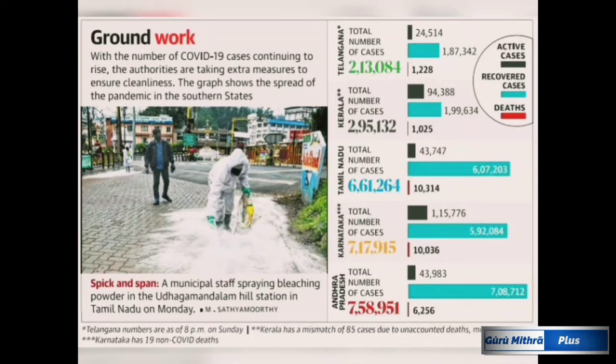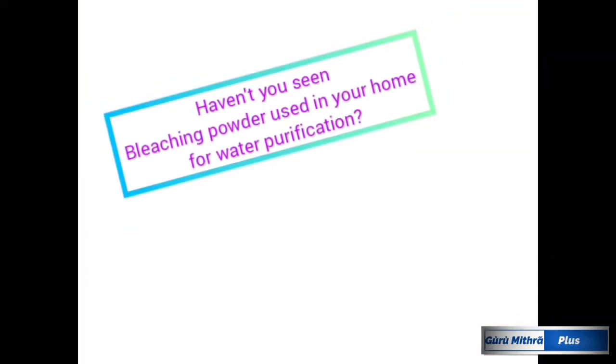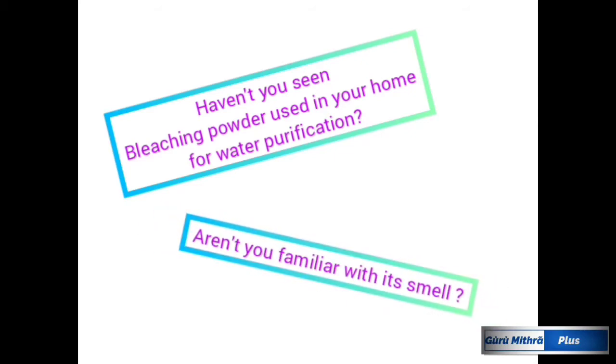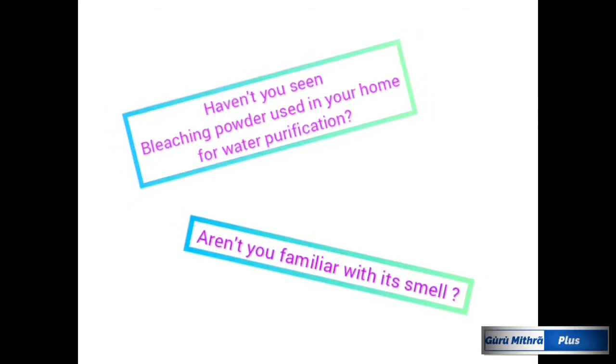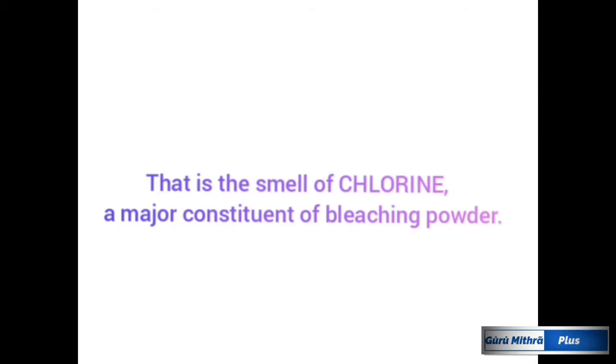So what do you understand from this picture? Yes, a staff spraying bleaching powder on the road. So the white powder here you see is the bleaching powder. Have you heard about it? Haven't you seen bleaching powder used in your home for water purification? Aren't you familiar with its smell? What does it smell like? Yes, that is the smell of chlorine, which is a major constituent of bleaching powder.